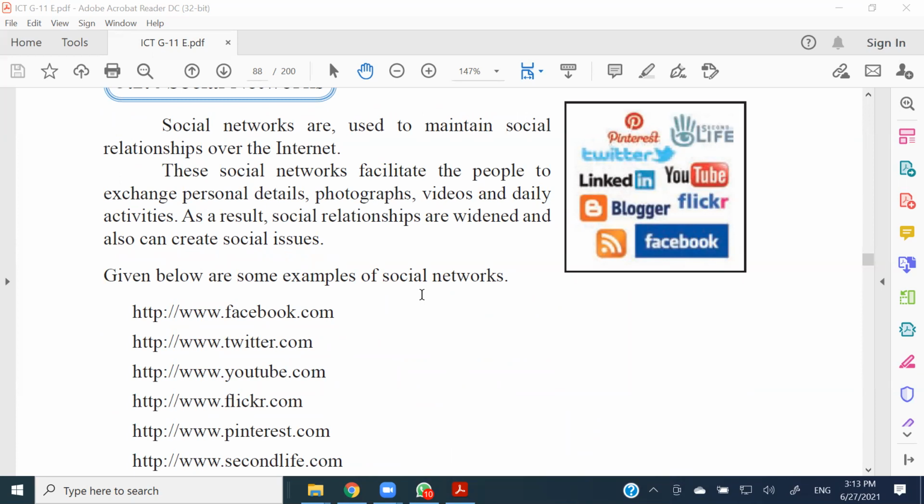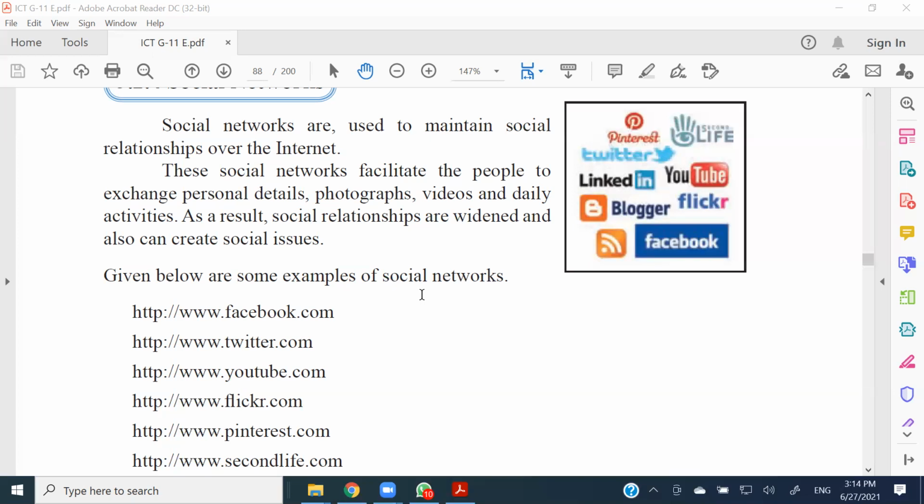Now when we can't meet the people physically, like in this situation, social media is a very good solution to have social relationships, right? There are ups and downs, like you can find many fake accounts, so you don't know whether you are going to communicate with the correct person or not.